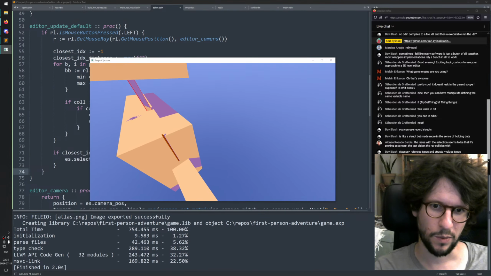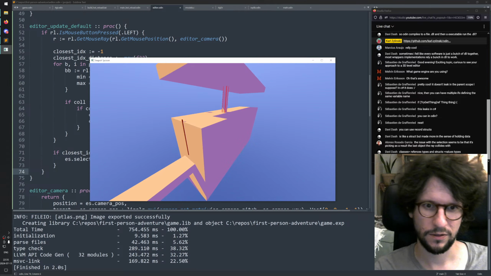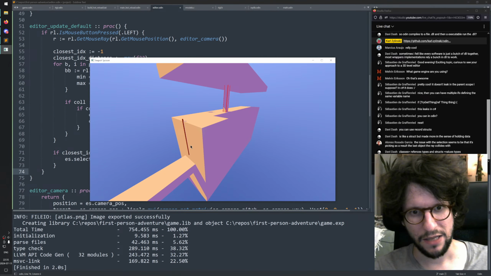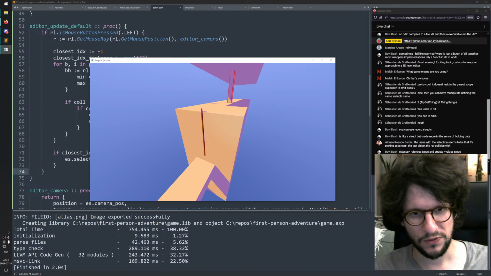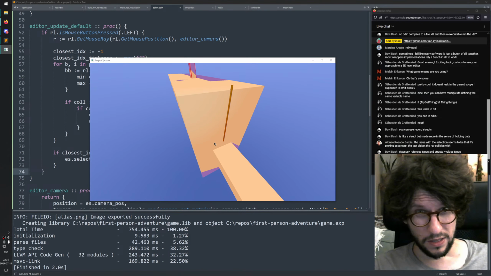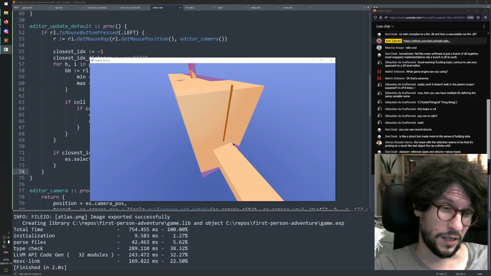Because it would be nice to be able to make something like a cave entrance somehow, and then the question is, how do you best do that?